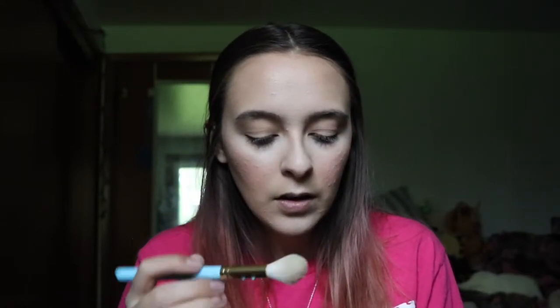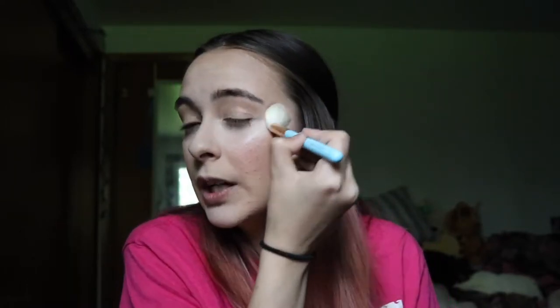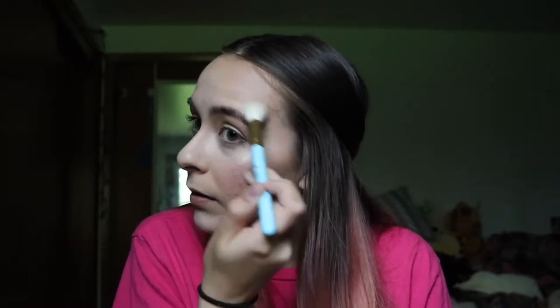Hopefully BoxyCharm will be amazing and put a large Z palette in our next box, especially BoxyLux — which I will be unboxing for June; it's a subscription I get and I love. Next I'm going in with my Iconic London highlight in Medium — this highlight is literally so pretty. I don't think I've ever heard of Lottie London and I've had this for quite a while — it's kind of a shame I'm just now using it. I forget about them because they're not in a palette.